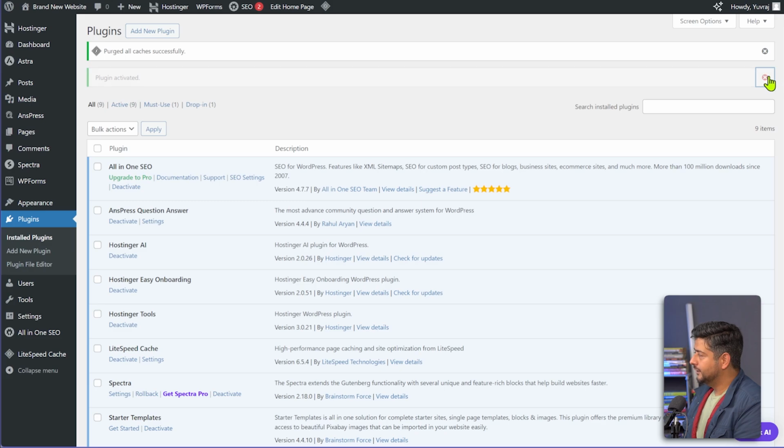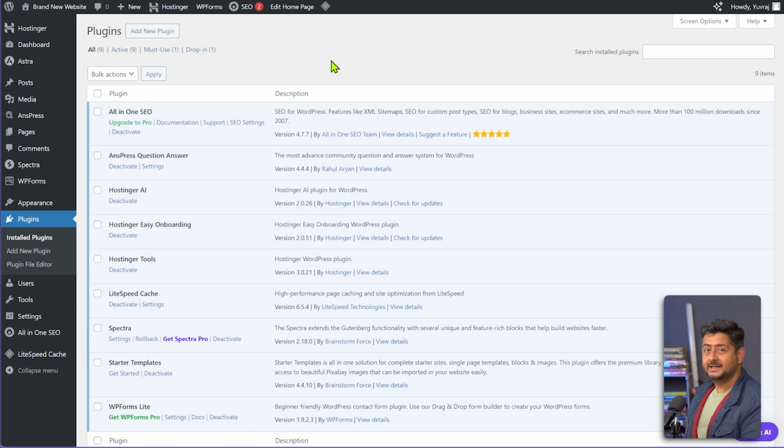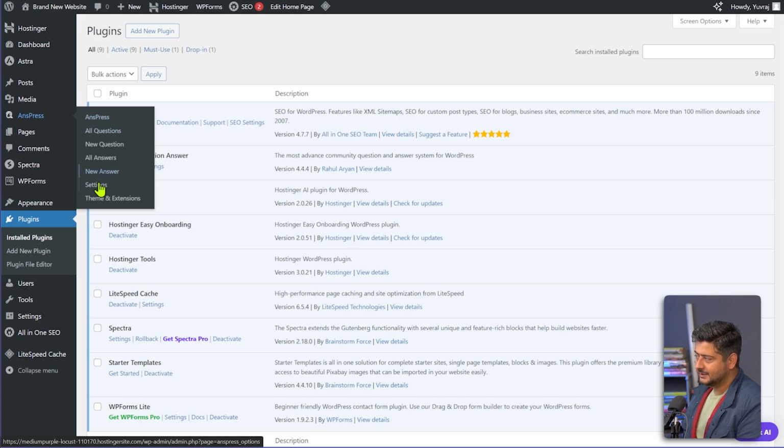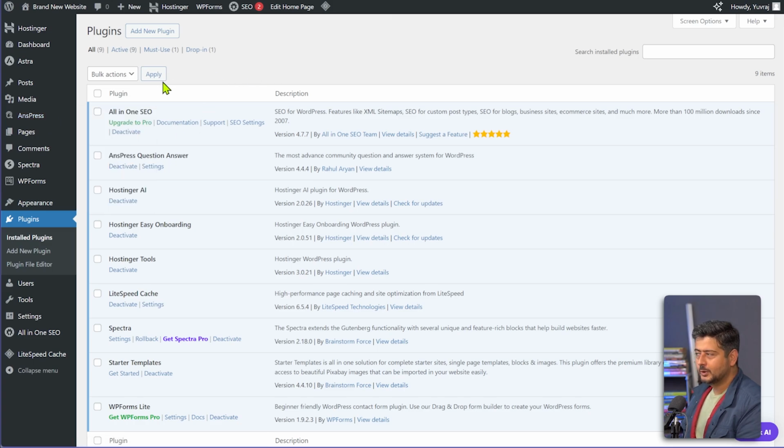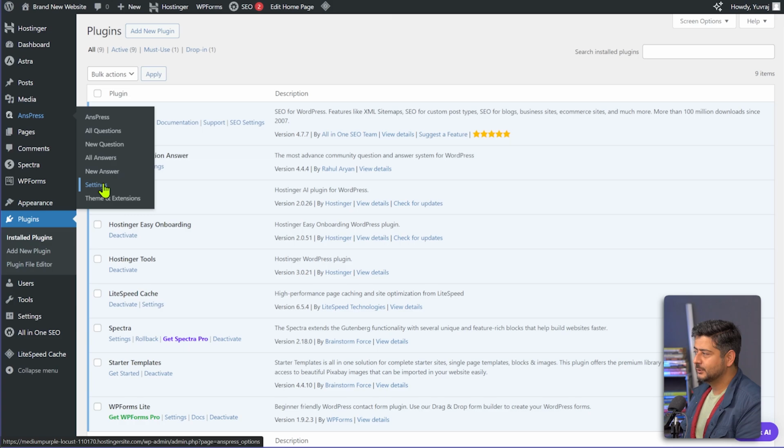Now, what do we have to do first? Technically, you're already done because once you install the plugin, the functionality starts coming up on your website already. But of course, you need to understand how to configure the plugin and some other details as well. So let's head to the settings first. Now you can see here in this menu section, you can see the AnsPress setting here, and you can see all these options here. So what we'll do is hover over this and first go to the settings.